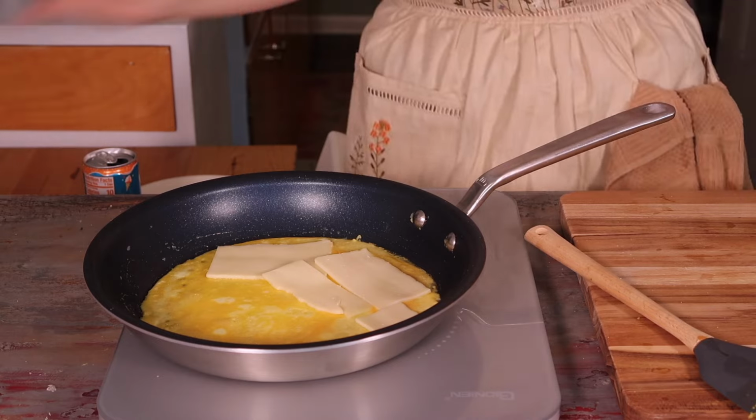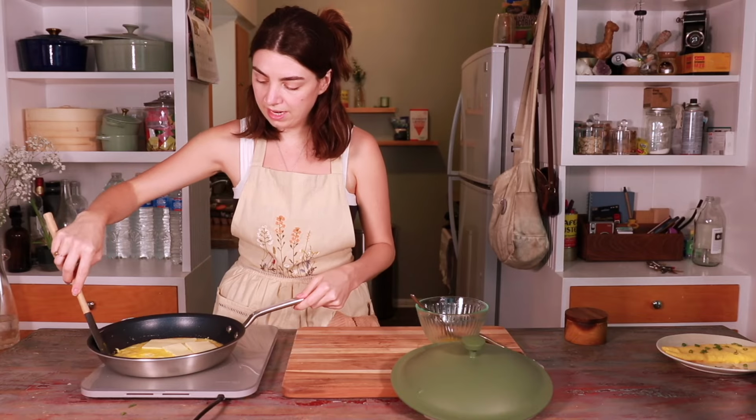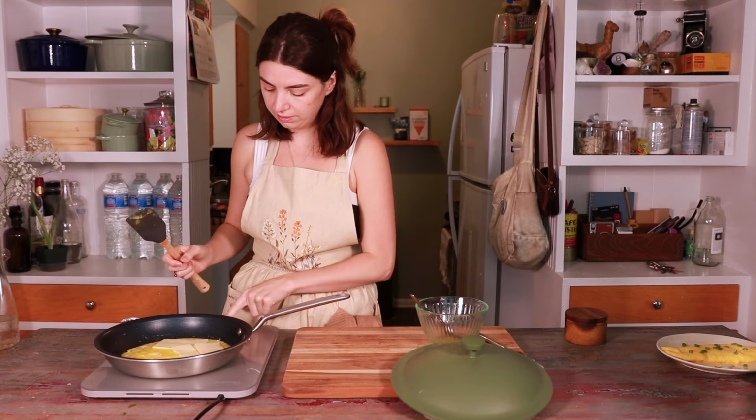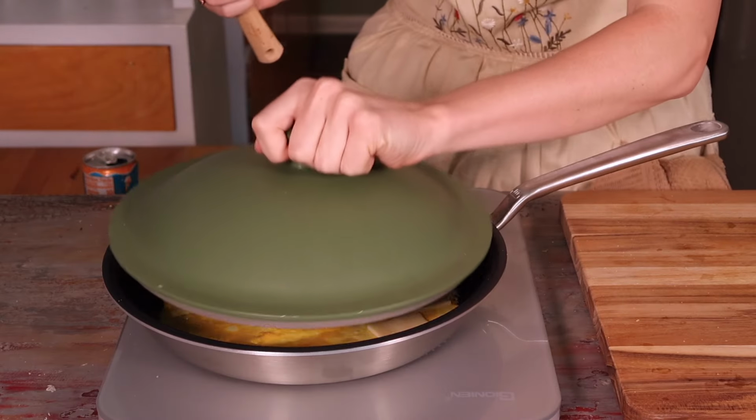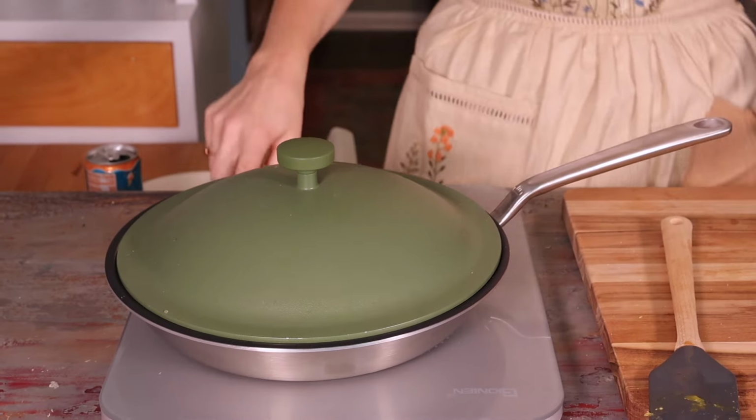And I like to lay it out while there's still a little bit of wetness on the omelet. Like you see, it's not fully cooked yet inside because I kind of like that texture that it gives. I'm dropping the heat to low and I'm gonna cover it for a sec to let the cheese melt. And I'm gonna clean up in the meantime.